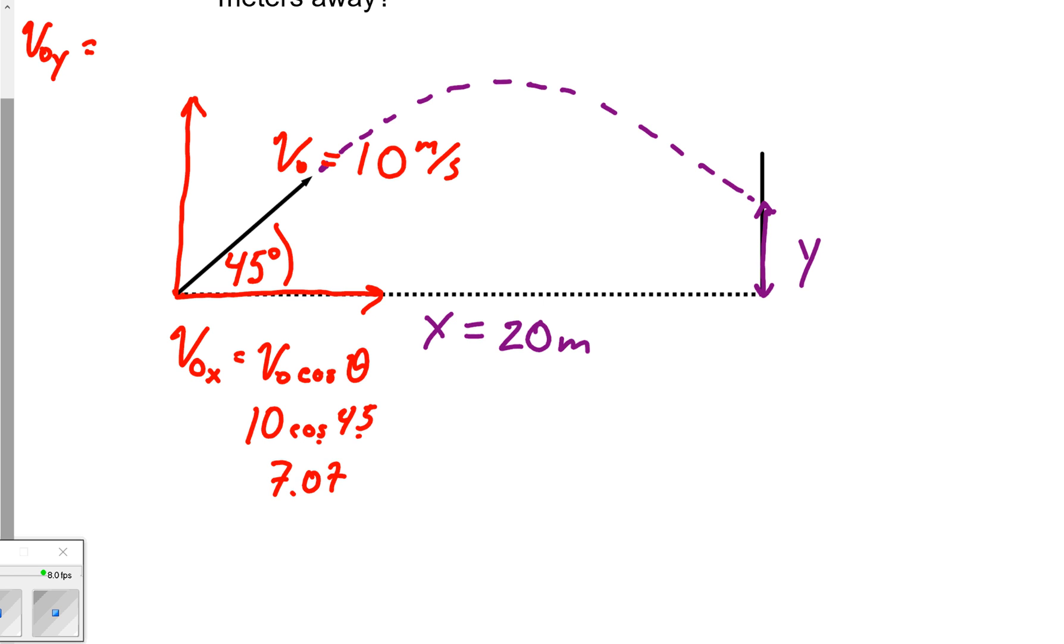Now what's neat is v₀ᵧ is actually v₀ sine of theta, but I'm going to save myself a little bit of time. That's what the author of this question meant—they wanted you to save time too. Because if you know anything about 45 degree triangles, that means v₀ₓ and v₀ᵧ are both the same thing. They're both 7.07. That actually simplifies things for us.